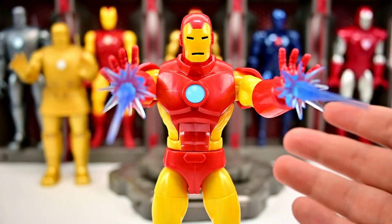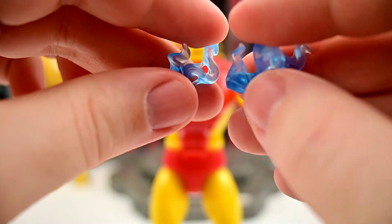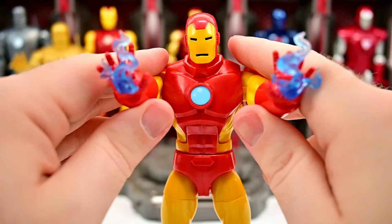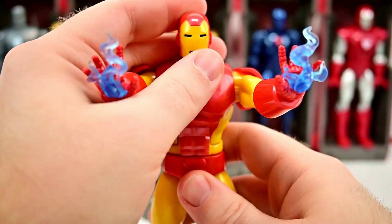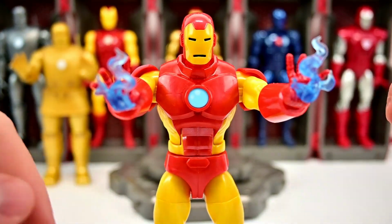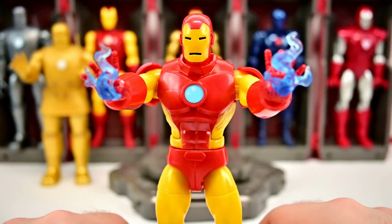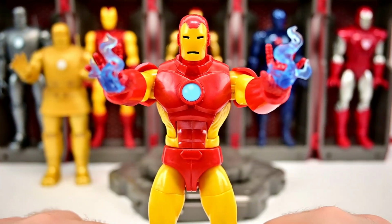But we do get something new that is really cool, which is repulsor smoke effects. So it's like he's just fired off the repulsors, and now some smoke is exhausting out. So let's switch that. So there we have those smoke effects, which is really nice because the repulsors stick out really far, so it'll take up more room on a shelf and stuff, but there we can add those smoke effects and won't take up much more room, but still adds that extra detail. So the blue in this instance looks really nice. So absolutely love having those effects. I hope we get more of those with Iron Man, because that's what I want to put on my figure. So that looks really nice.